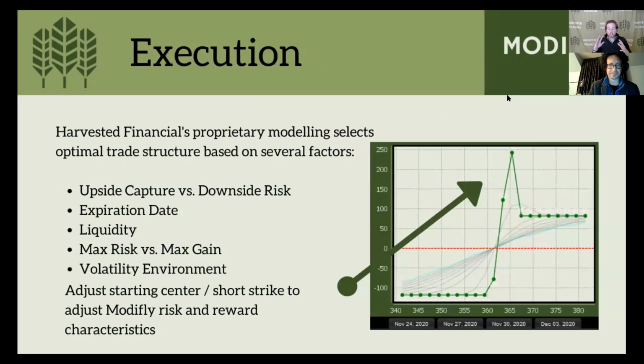Right. So this is sort of how we initially initiate a trade structure. When we're looking out and we've decided that we've closed our old position, how are we looking forward and thinking about where we want to position ourselves? We want to look at the options across several different months. We want to compare how the 1 month, 2 month, and 3 month options might look. But then we also want to compare within that term structure how those options might look. Where we want to target our max profit zone, and how wide we want to target those different legs, all has a lot of really important impacts on that risk reward ratio.